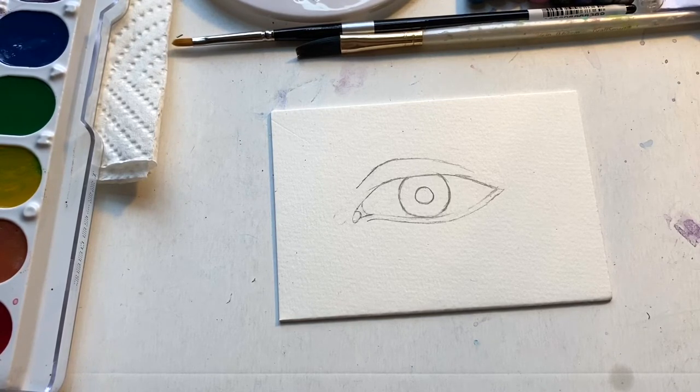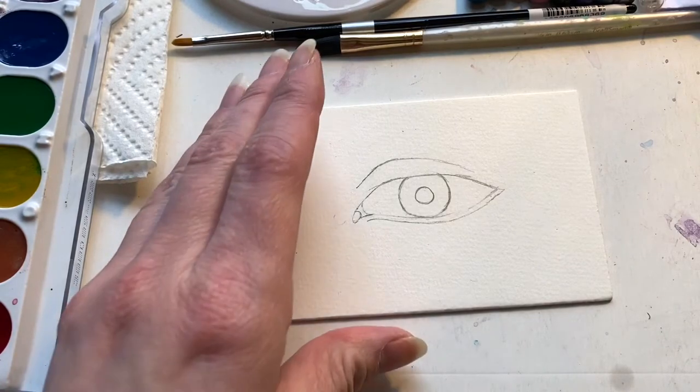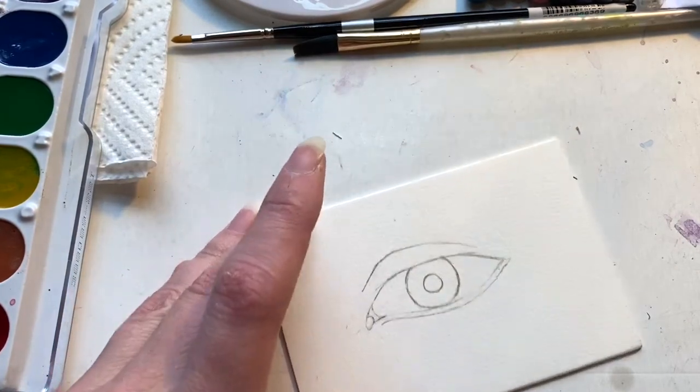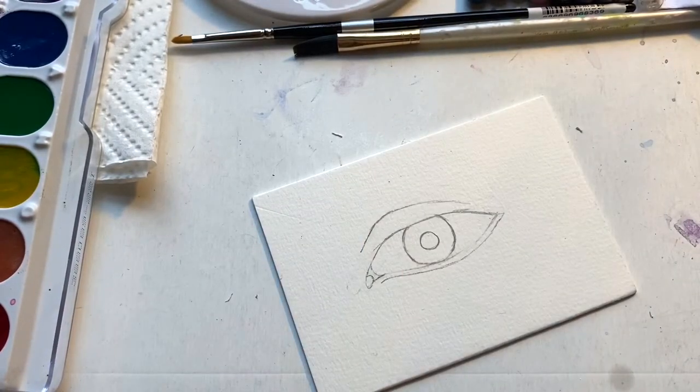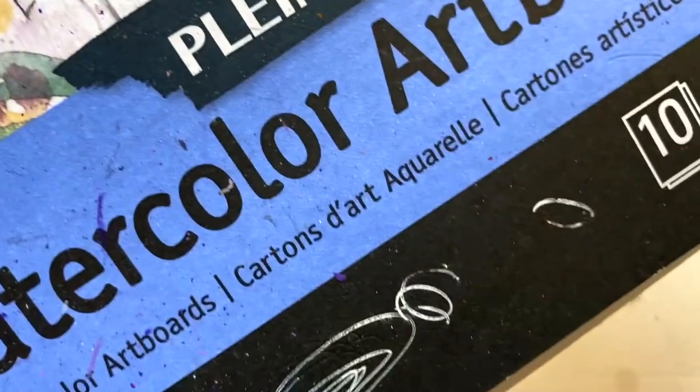And today I'm going to be doing an eye drawing in watercolor, colored pencil, and ink, as well as, of course, I just drew this eye in graphite. And the type of paper that I'm going to be using today is Kahn watercolor artboard. Here is the artboard if you're interested in checking it out.